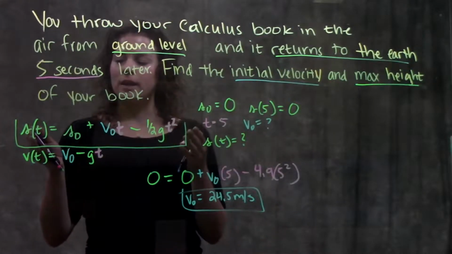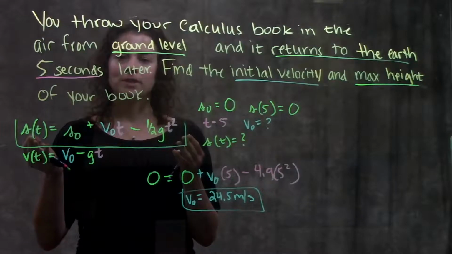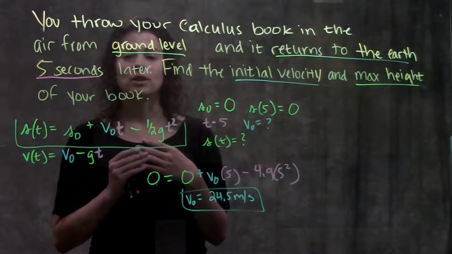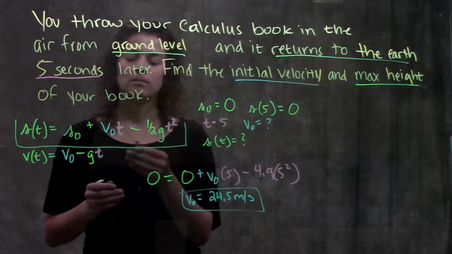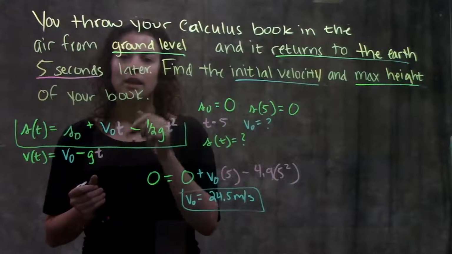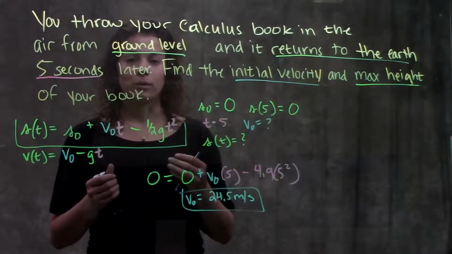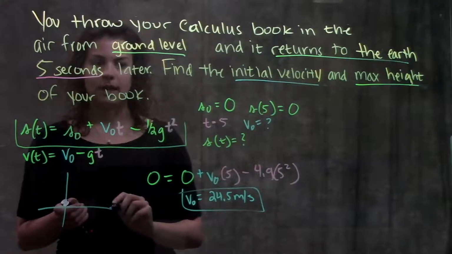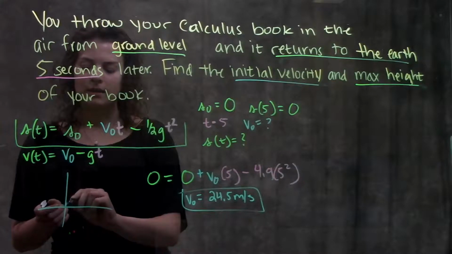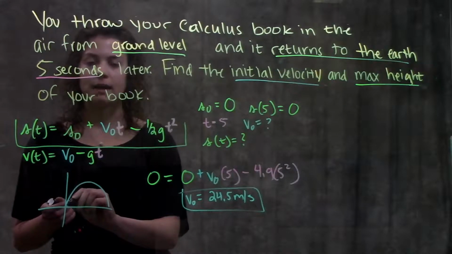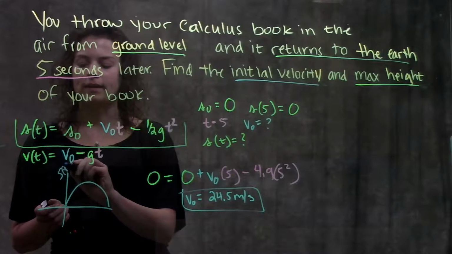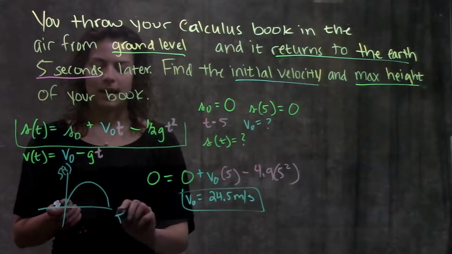So we have that our position function is represented by this equation here. If you notice, this equation is the same as a quadratic. It has a t squared term, a t term, and a constant. It's just a regular parabola that we're used to. And I don't know exactly what this parabola looks like, but I know it looks something like this. I know that at time 0, my position was at 0. My position is on the y-axis, and my time is on the x-axis.